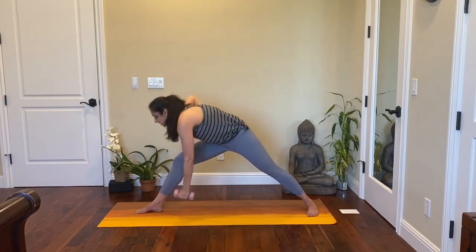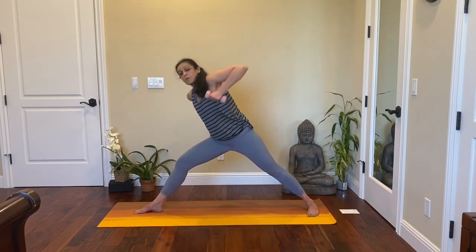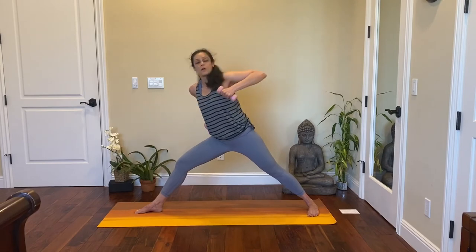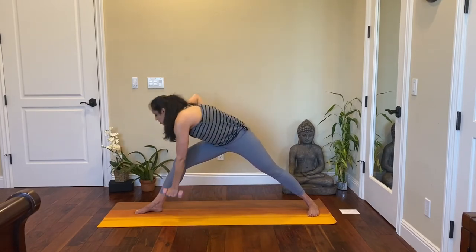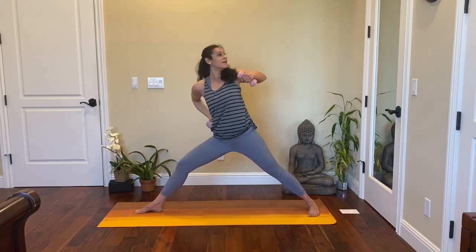So if you want that little extra bit, go for it. Push down, pull up, rotate. Keep going for 4, 3, 2, and 1. Nice job. Straighten your right leg.